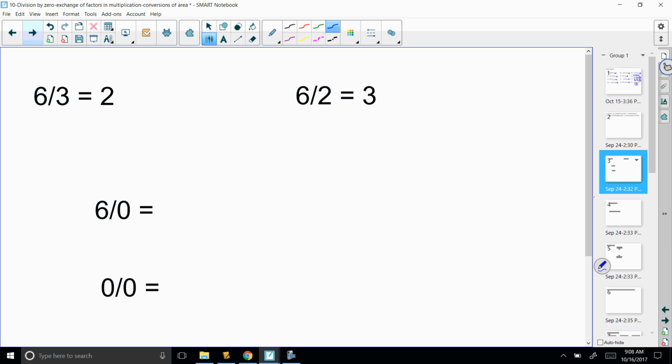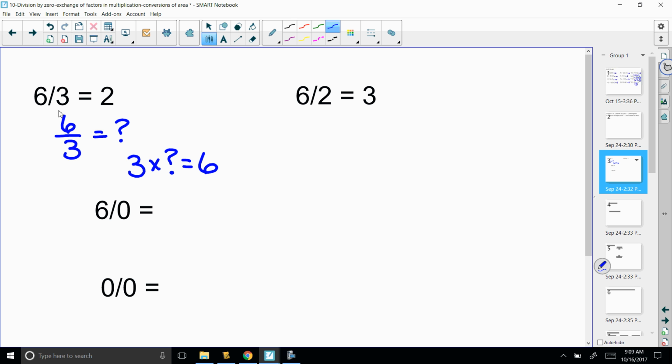So the first thing, when we talk about division, if I tell you I have 6 divided by 3, we know that's equal to 2. That was one of the questions that I had. It was number 9 on your homework assignment for yesterday. It was one of the questions on the bell ringer. When you say 6 divided by 3, what they are asking you is, 3 times what value is equal to 6. So that's how we know that it's 2.